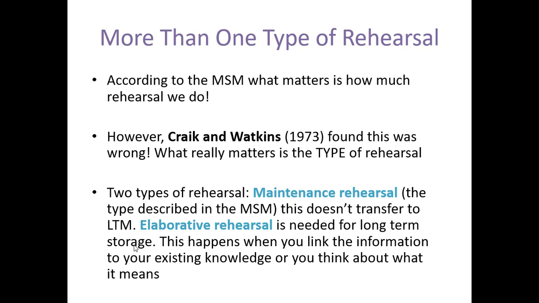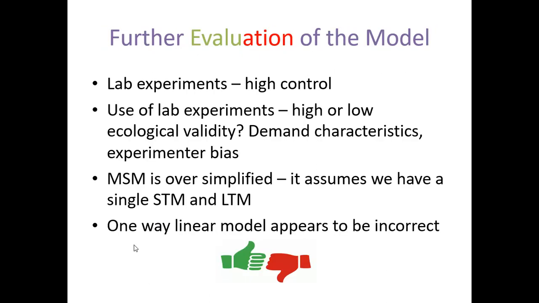The multi-store model says that if we rehearse information, it gets passed to long-term memory, and then we can access it later on and we can retrieve it. However, there is research that suggests that it doesn't matter how much rehearsal we do, it's about the type of rehearsal that we do. This is where rehearsal is classified as either maintenance rehearsal or elaborative rehearsal. So it's worth knowing the difference between those two types of rehearsal. If you look in the booklet and in your textbook, make sure that you know the difference between maintenance and elaborative rehearsal.